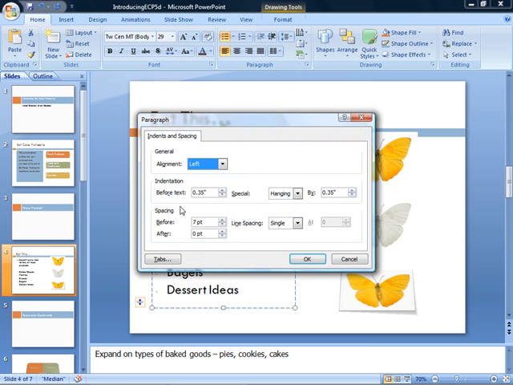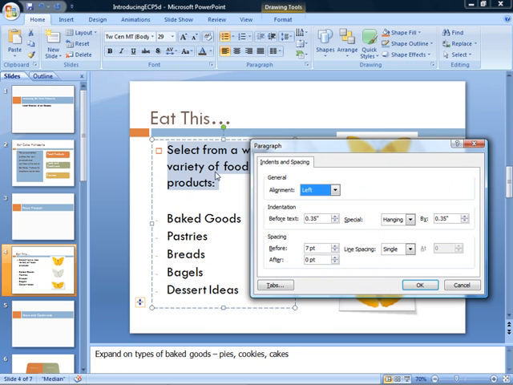Down here in the spacing section, you can see we've got a little more control. First of all, how much space there is before each bullet. So right now there's 7 points and 0 points at the end. So if we were to add a new bullet here at the end of our first one, there'd be 7 points between it and the next one. There'd be 0 added to the end of the bullet. So it's all added in front of the next bullet. And that's because we see 7 points here before and 0 points after. There's our line spacing set to single.